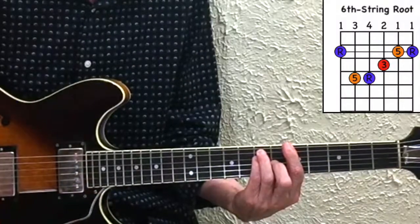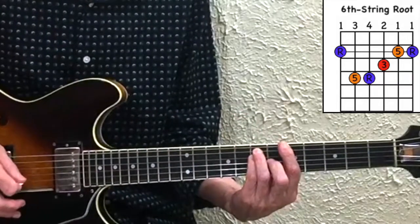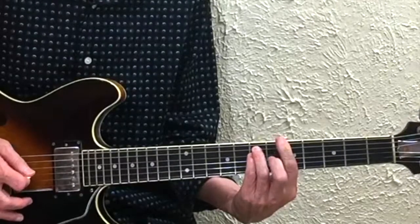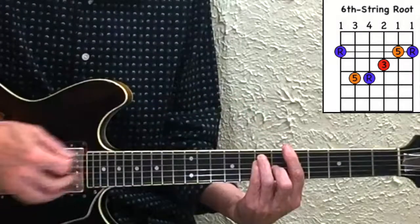Now for the major bar chords. 6th string major. Looks like that. Notice the 3rd as opposed to the minor 3rd. You see that? That's the difference. So this is an A major.